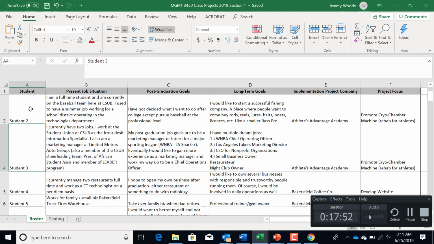So here's a student, for example, who wants to basically go into sports management and sports marketing in the future. And this student worked on a project for Athletes Advantage Academy, which is a local gym in town that caters to high school and college athletes and helps them train to the maximum potential they have possible.